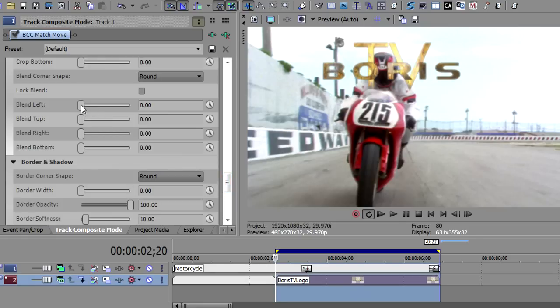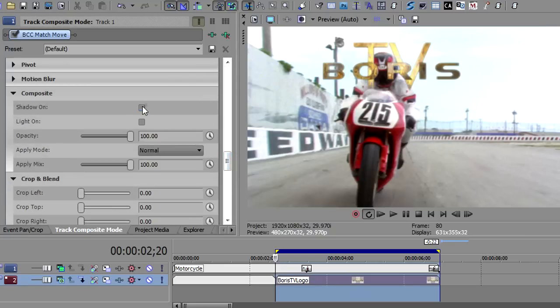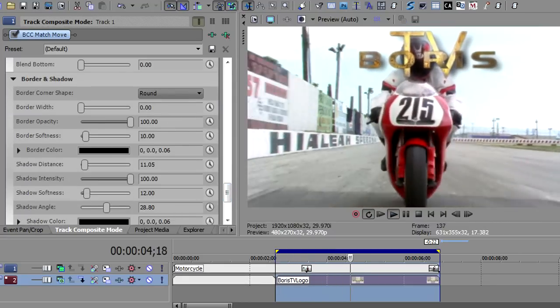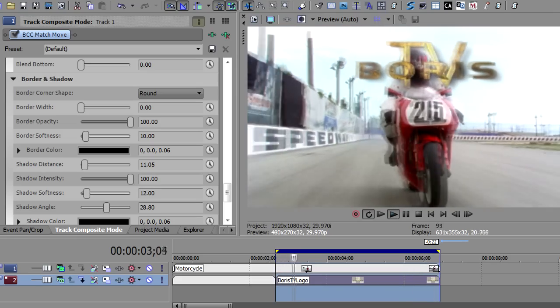The blend is more like a fade of the edges. So watch when I blend left, you see that B starting to fade. It starts to fade the edges of whatever you're using from the left, right, top, and bottom. It can fade the right, and it'll do the same. If I had something like the sign that I was blending from the last time, that was perfectly square, then it would be easier to see the edges. But even with something, now this is just a flat object, I could turn the shadow on and it'll cast a nice shadow. I could decide to use the lights or not use the lights depending on the effect that you're going for. And so there it is with a little bit of shadow lining up right with that helmet.